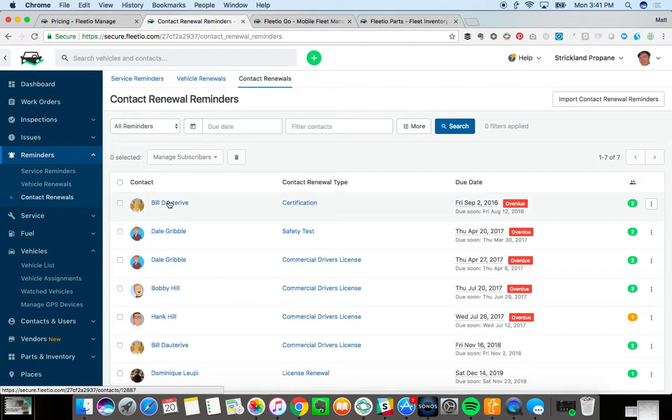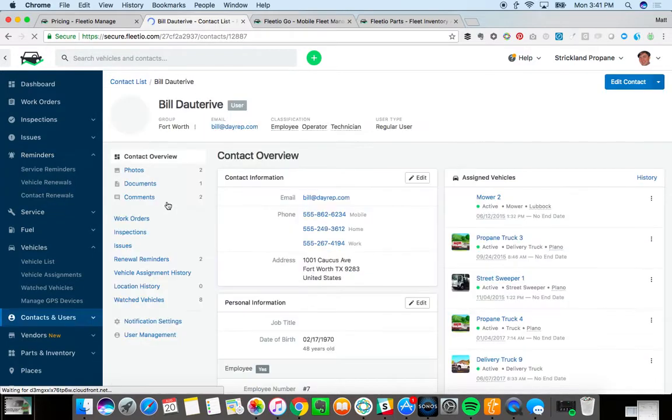So if Bill is a mechanic or a driver or simply an administrator, maybe I want to have a record that Bill interacts with the fleet, that he has the ability to be assigned to vehicles or assigned maintenance tasks, and you can have a comprehensive profile for him in the system just like you can a vehicle. That overlap being the maintenance ticket or the assignment if they're driving or operating that particular asset.